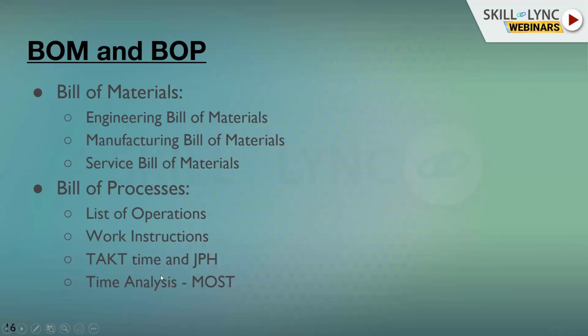Again, to talk about takt time and jobs per hour, JPH, these are factors that determine how the processes have to be streamlined, so that the process happens quickly. Jobs per hour is simple: how many jobs are you able to do, how many cars are you able to produce in an hour. Takt time is the total time available divided by the total demand that you are having for that particular day for the plant. So these are things that you keep in mind while fine tuning your list of operations.